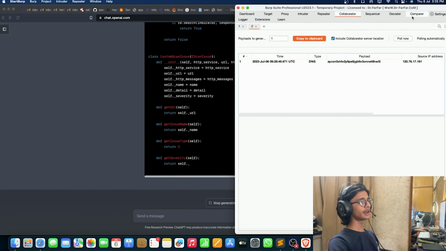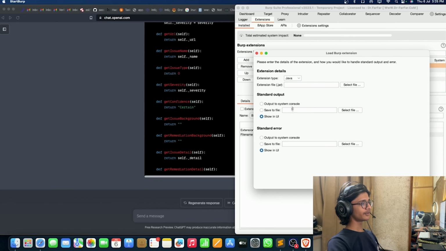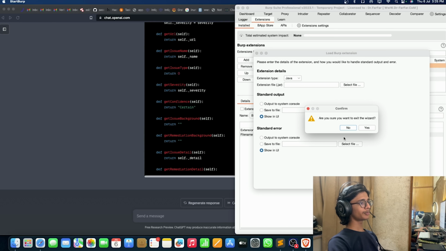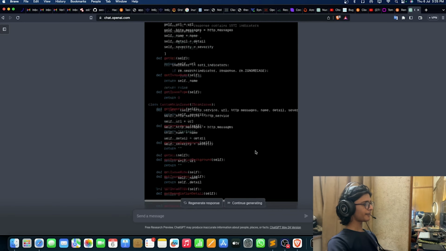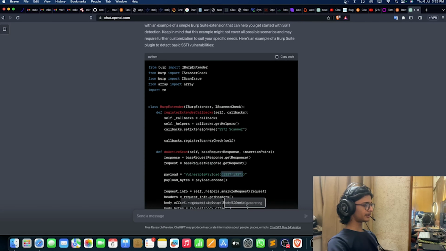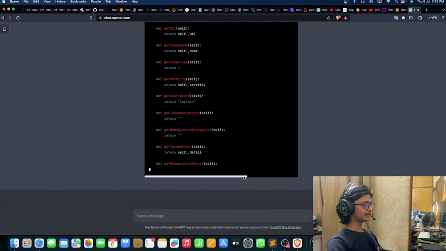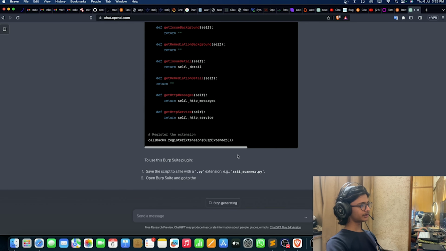If you go here and go to the extensions, you can try to add it by yourself. You can try your plugins here. So there are no big issues. You can try it. Now let's give it a little bit more complex thing. But first of all, let me allow it to complete this. It is still not completed. So that's how you can see how to use this.